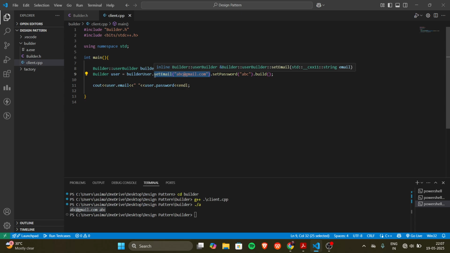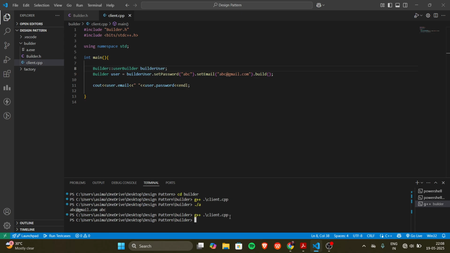Fine. It is basically creating the object step by step. First, it will create the object and pass the email parameter, and then it will pass the parameter of set password. I can also interchange the places. That's not an issue, and again it will work fine. See, the same output I have got.